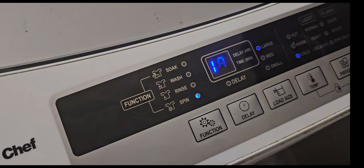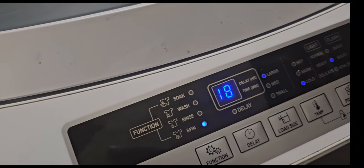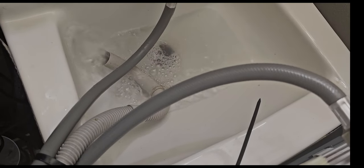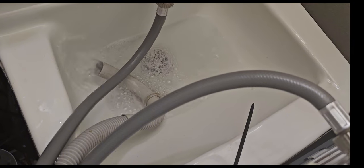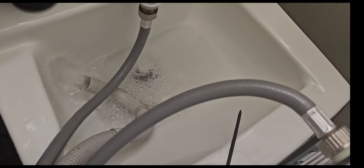This is what the curls look like in there. We currently have 18 minutes left. Right now it's on rinse and spin. The washing is done — that's why there's barely any soap in there. I missed the drain from the wash, but this is just a rinse and spin now. It holds a lot of water. Now we have two minutes left and it is just spinning.